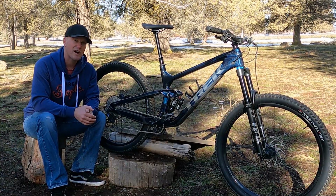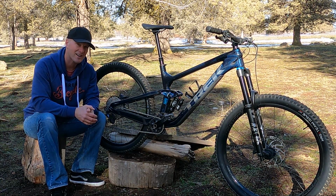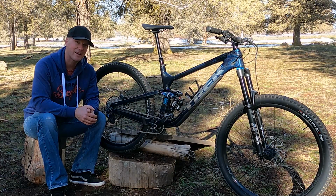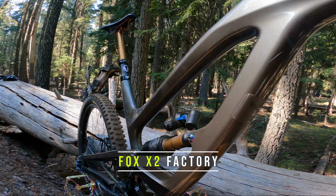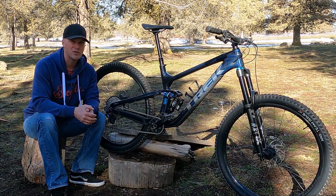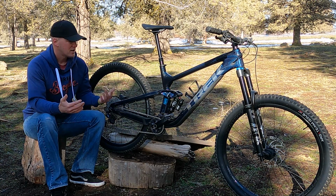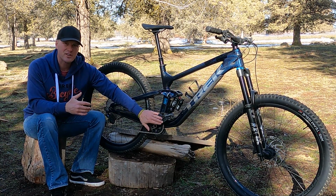This brand new Fox Float X rear shock really left nothing to be desired, and that's a lot coming from me, considering my last bike had the Fox X2 Factory, fully loaded, burliest enduro rear shock you can get coming out of Fox. Cranks, covering these cranks, I didn't talk about this at all on the trail.